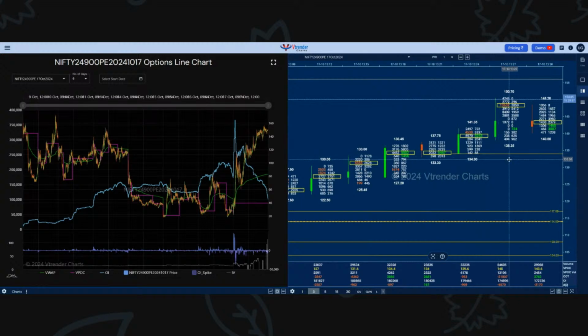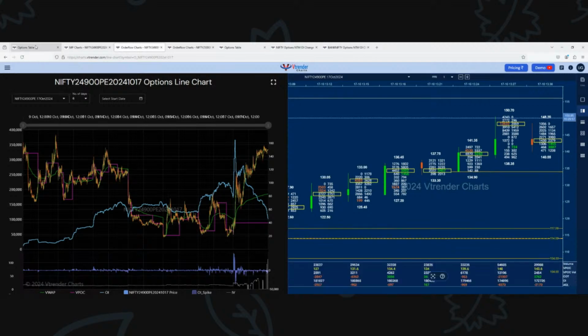So this is how we look at trading these line charts, and the open interest is showing us the writers are running for cover, and we have been above VWAP all day. So this is how we use the option charts, and we make use of these NPOCs and VWAP in the line charts, and with confirmation in the order flow of the current data, we can take some very good trades.